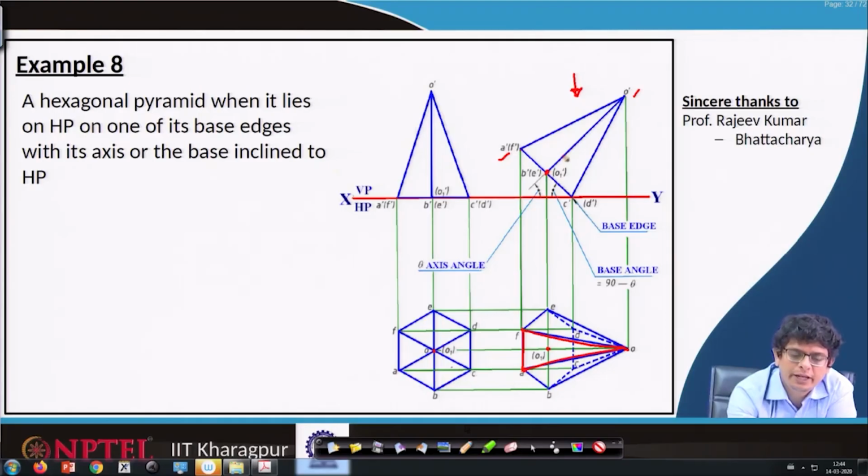Now, B surface, B to O, when we are looking from that direction, is also visible. A to B surface is also visible. Similarly, the F to E surface, the back side of F to E, is also visible. F to O is also visible, and that E point to O is also visible.